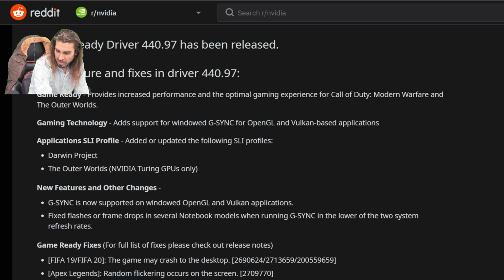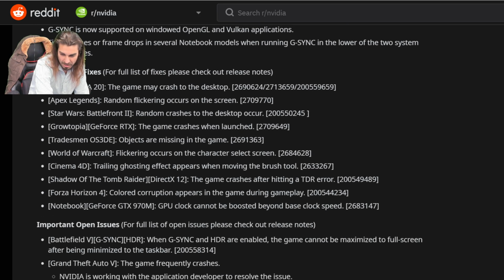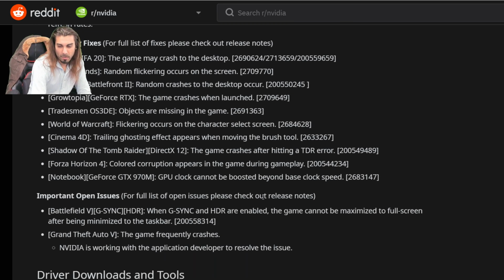But as you're looking at what we're getting into as we go into the G-Sync issues and the game ready fixes that we have that are readily available. Before this, just please check out the next ones as we go into FIFA 19 and 20 yet again, already making the list for desktop.